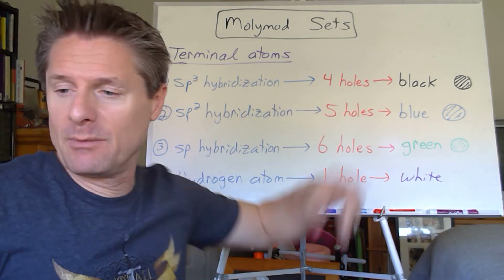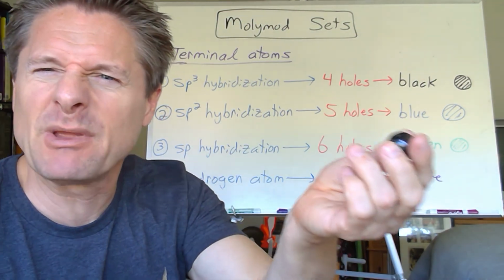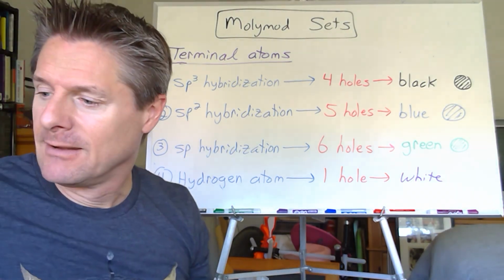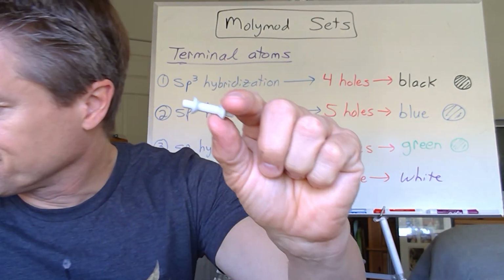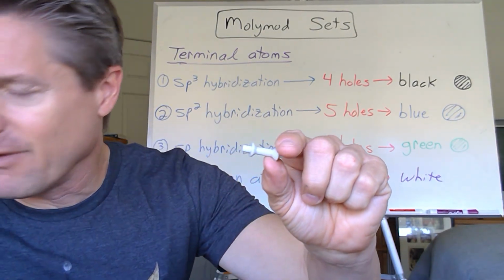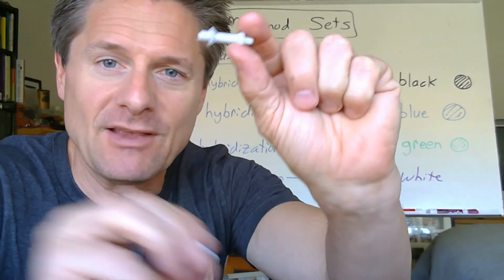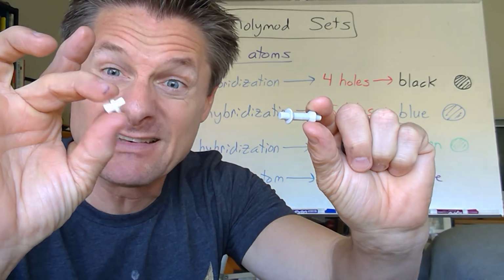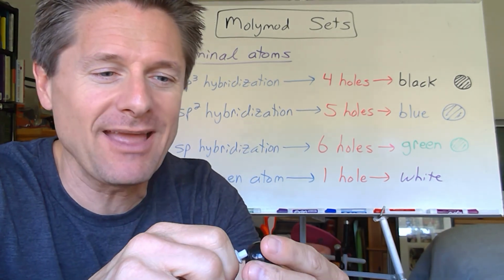So sp3 would be black, right? Anything with 4 electron groups, like typically your terminal halogens that have a single bond, or in this case, a sigma bond. So we're going to use these longer ones for sigma bonds. And these dreaded little tiny ones we're supposed to use for multiple bonds. So these would be sigma bonds or single bonds, and these would be for the sigma bonds and double and triple bonds. I hate these things. These are so much easier. You can pull them out with your hand.